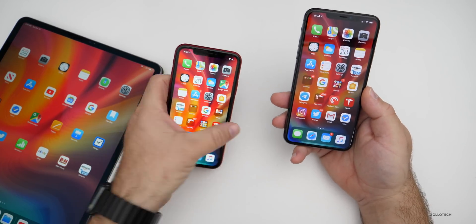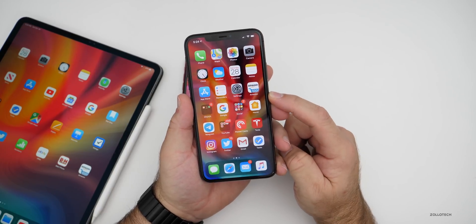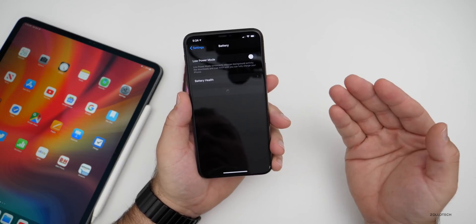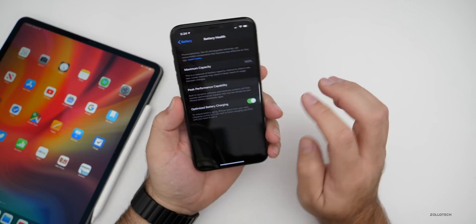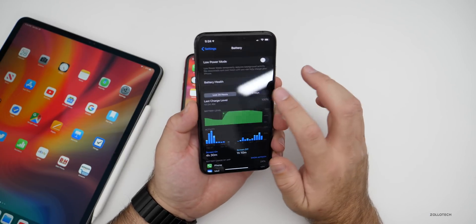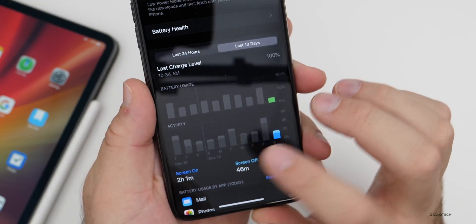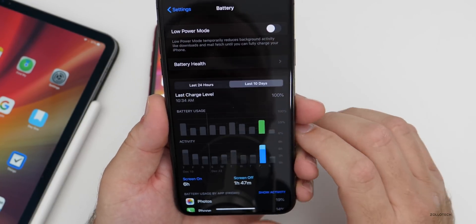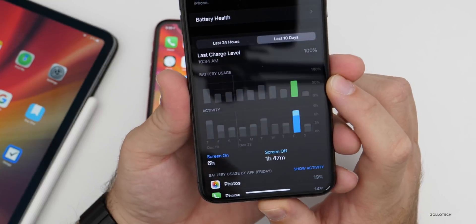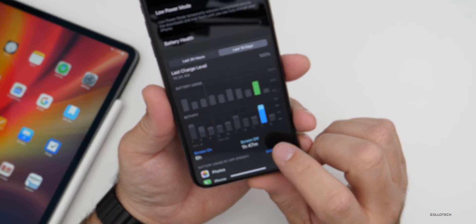Before talking about your experience, let me show you the battery life on the beta, because a lot of you are saying we need an update due to battery issues. My battery has been okay on this beta and has improved over time. Battery health is still 100% — this is the phone I use every day, and I wirelessly charge it overnight. Over the last 10 days, under 25% of the battery has been used with just two hours of screen-on time — so multiplied out, I'm getting about 10 hours. On one day I had six hours of screen-on time and used between 65 to 70% of my battery, plus almost two hours of screen-off time. I'd say that's pretty phenomenal.